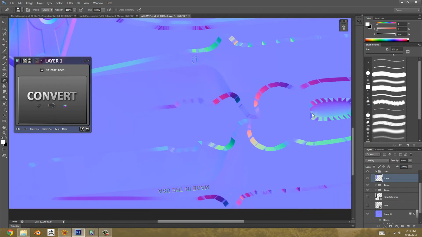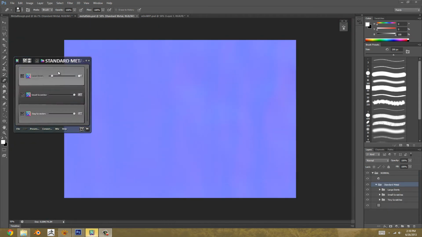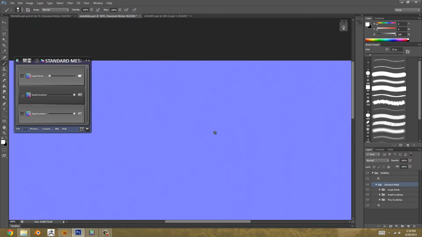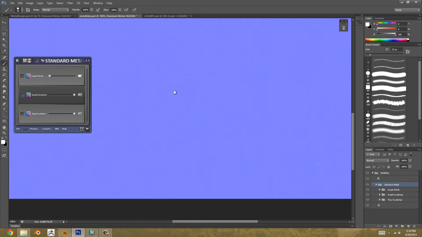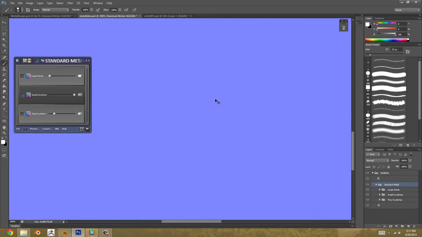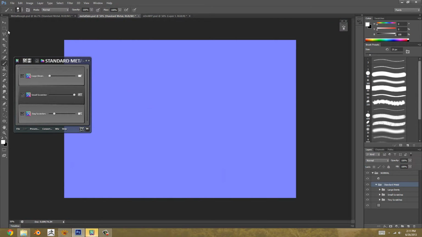And now for the knife blade. Alright, so the knife blade is going to have a much more subtle effect. I'm going to turn off the dents entirely, just because I don't want any surface changes on the blade itself. I'm going to mess around with these values a little bit. Turn down the tiny scratches. And it might be hard to see from that angle, but that's the point. We want it to be subtle.